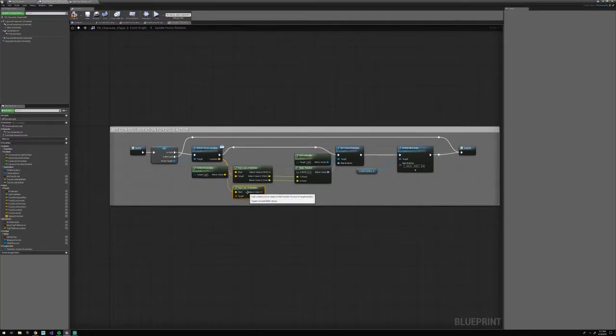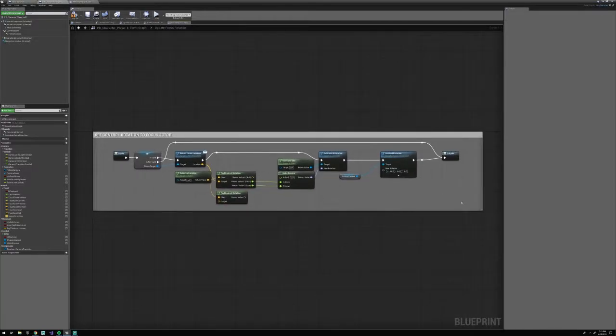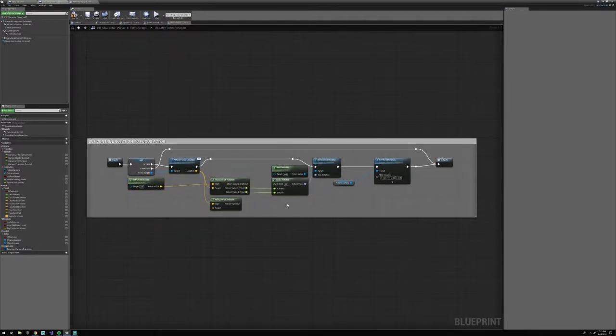So this is for the player character. See, that's part of the problem, is I could more easily rotate the character, I think. I don't know. Let's just do it this way real quick.